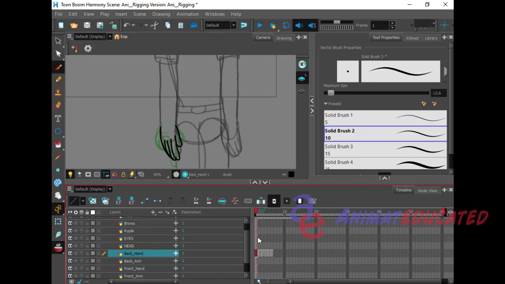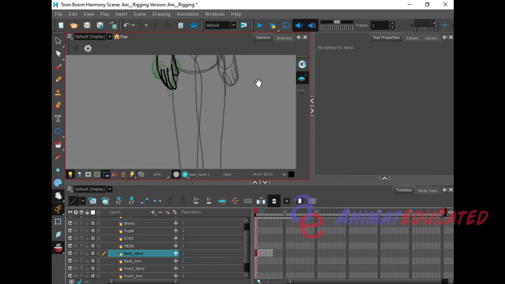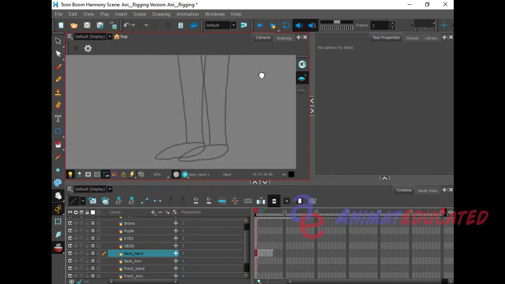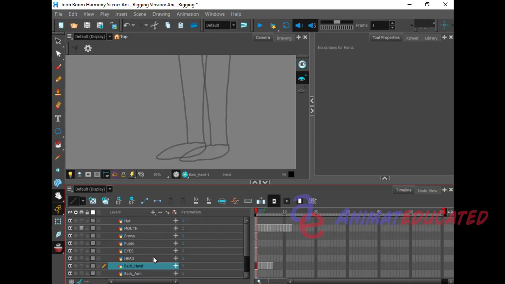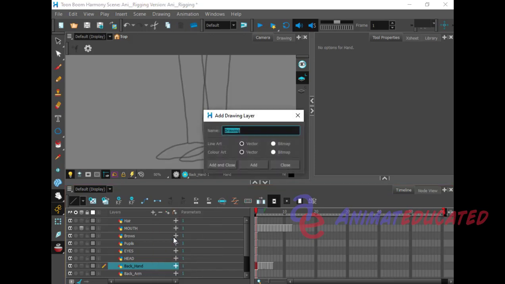So we got a hand, we got an arm, and now we have to do legs. So what we'll do, just go down. I have to zoom out a little bit. Let's put some legs in here. And legs are a little easier because what we'll do here, we'll call it front leg.